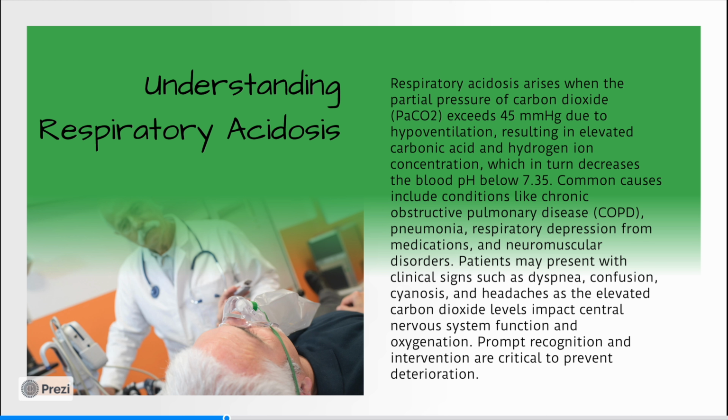The kidneys compensate by retaining bicarbonate, but this takes hours to days. As I mentioned before, the compensation by the kidney takes time. Acute cases show a severe pH drop with little compensation, while chronic conditions like COPD often have near normal pH with high HCO3. Management focuses on treating the underlying cause and improving ventilation. Example, oxygen therapy, bronchodilators, reversal agents, or assisted ventilation. Always, if something like this happens, we want to focus on improving the underlying cause.